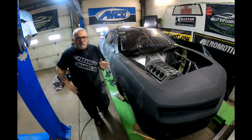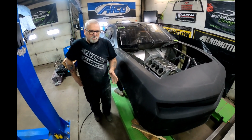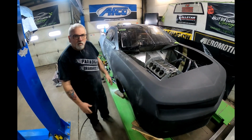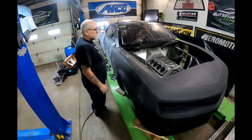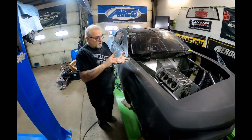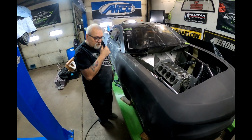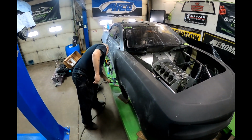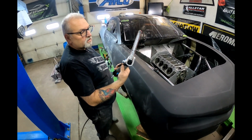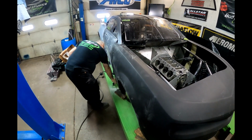And the best I can say for anybody who wants to do this yourself, take your time. Do not sit there and just cut a whole bunch and then have to add to it. You can always take a little bit off here and there. So the tools that you're going to need: belt sander, cutting wheel. What kind of belt sander are you using when you say belt sander? Just a little body belt sander. Okay, a little body belt sander. I was just making sure so that people weren't grabbing a big belt sander.